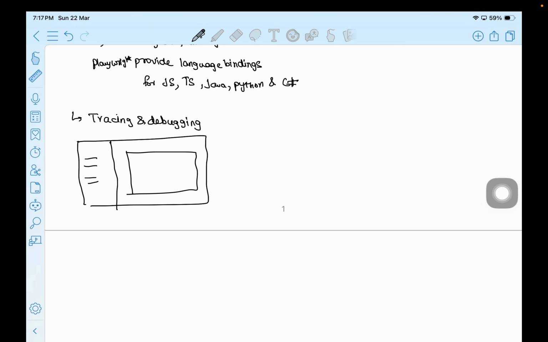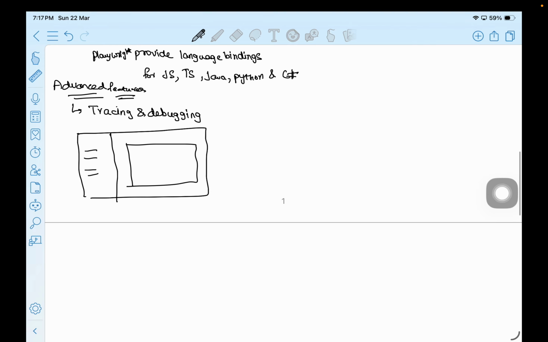You can also trace back to whatever action happened. It includes comprehensive debugging capabilities with screenshots, video recording, and logging. I'll explain it in a live demo example, but for now this advanced feature makes it different from other automation tools in the market.